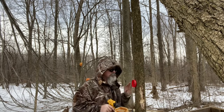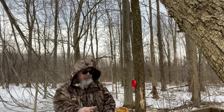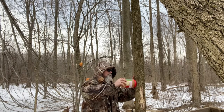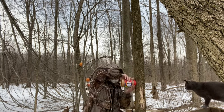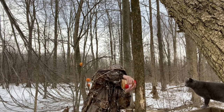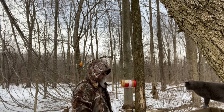I think these trees are frozen. Boy, I know my fingertips are. This seems kind of high, but don't get up to it. A raccoon or something probably hang on there and eat it too, though. I can't get the screw in. My fingers ain't working out here. It's pretty cold. There you go. Stick her on there like that.